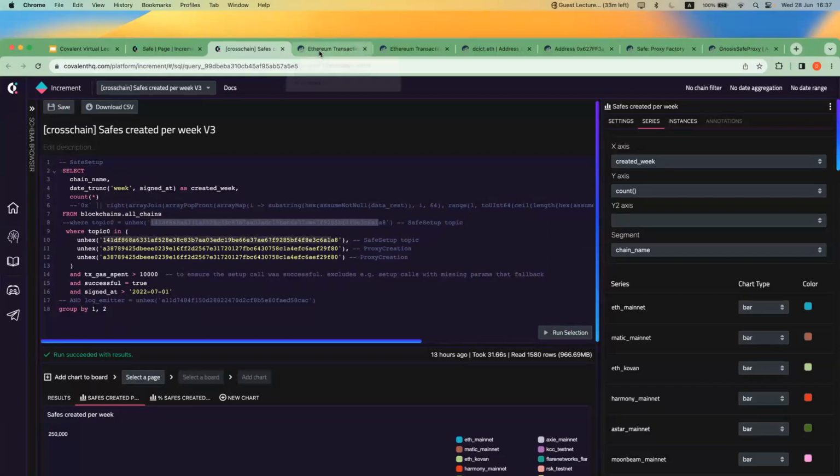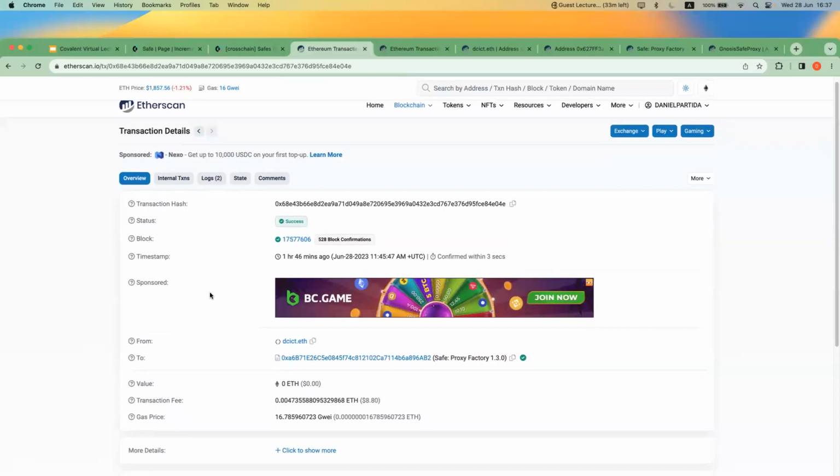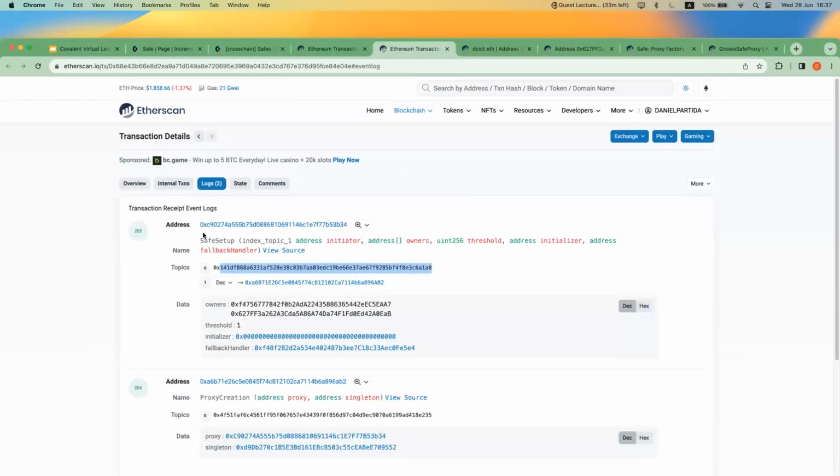And I was looking at a Safe that was deployed 2 hours ago by this person. And you can see this person interacted with a smart contract that is essentially a proxy factory. And this is the transaction hash. And if we look into the transaction hash, and particularly the logs, you can see here a topic was emitted.